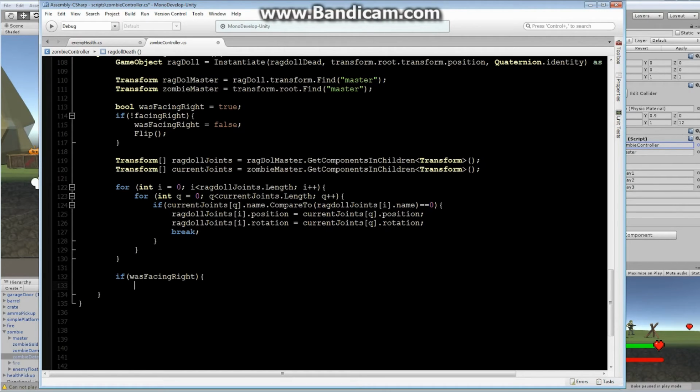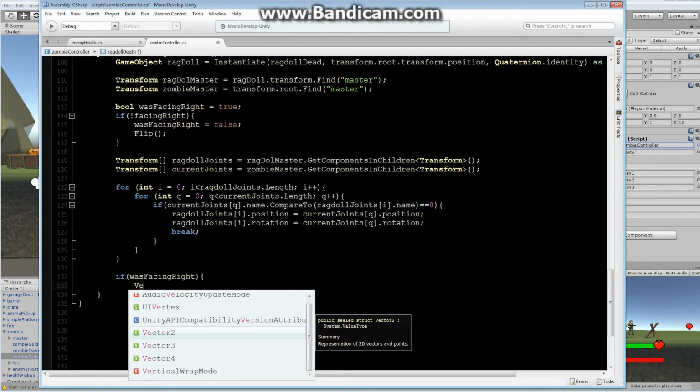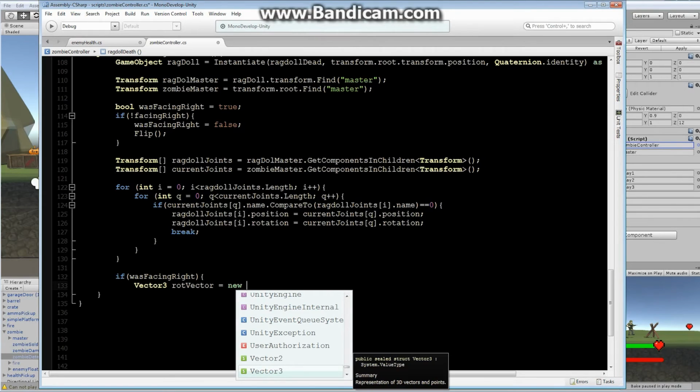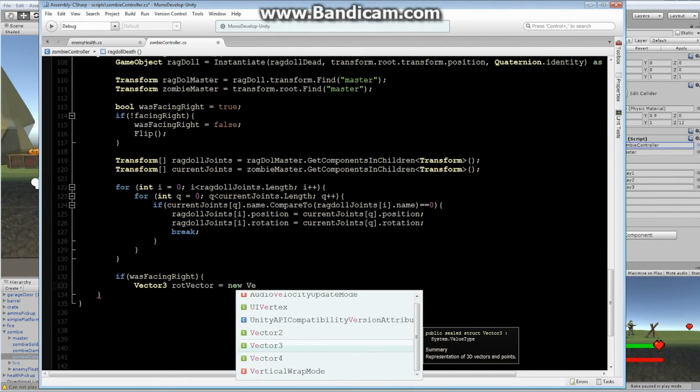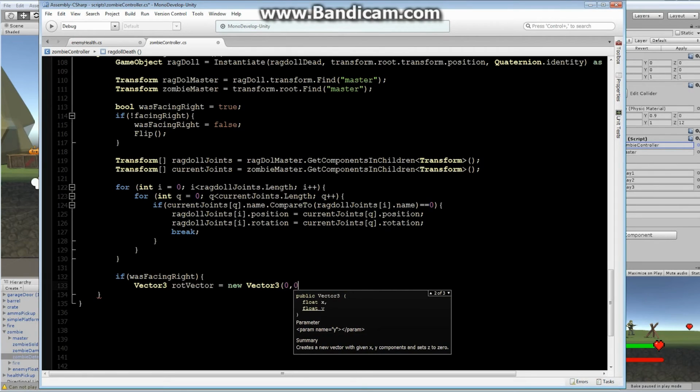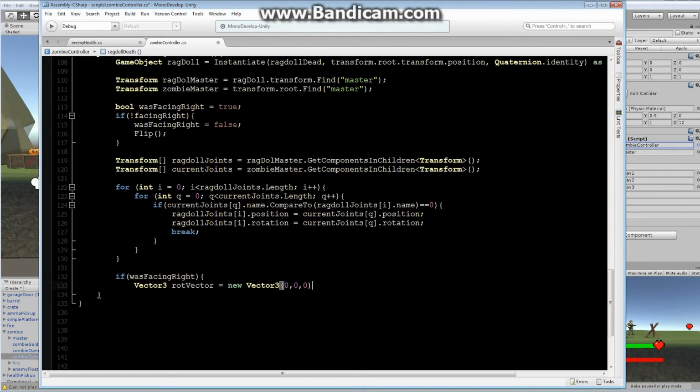So Vector3, obviously. Sorry, we had a brain fart there. We're going to name this thing rot vector. The rotation vector is going to be equal to a new Vector3 that has 0, 0, 0 as its orientation.